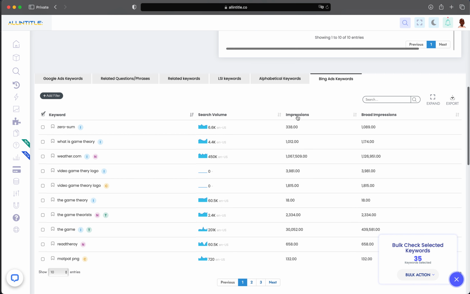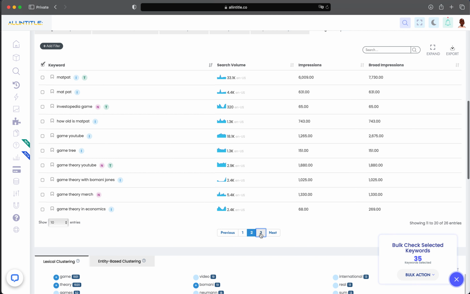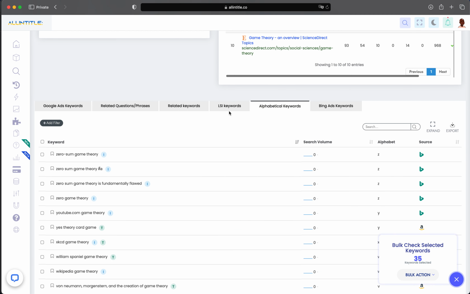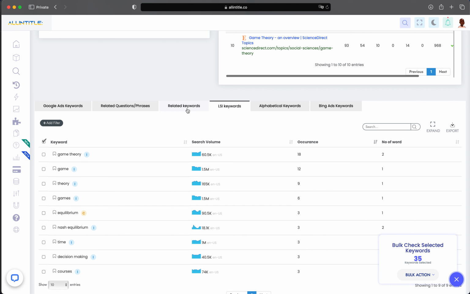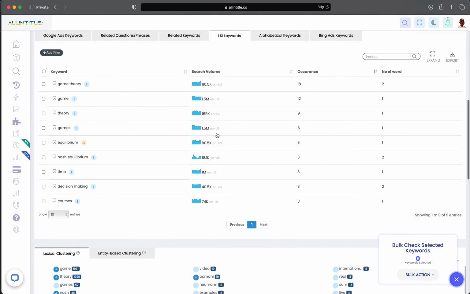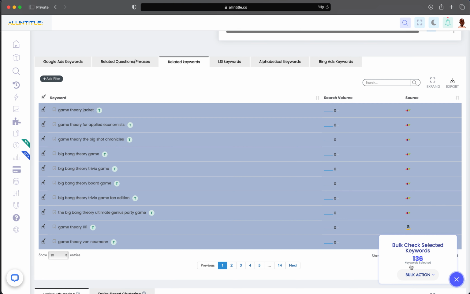Now you see that we have the search volume data for the 35 keywords that we selected from Bing Ads keywords. The same thing can be done for all the different tabs that we have here: select those keywords, then click on bulk action and get search volume.